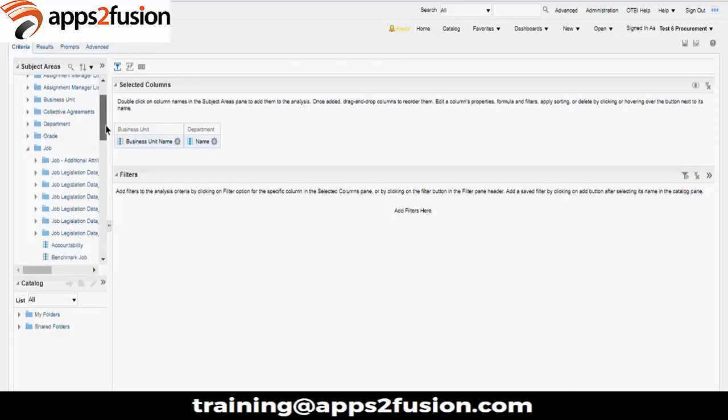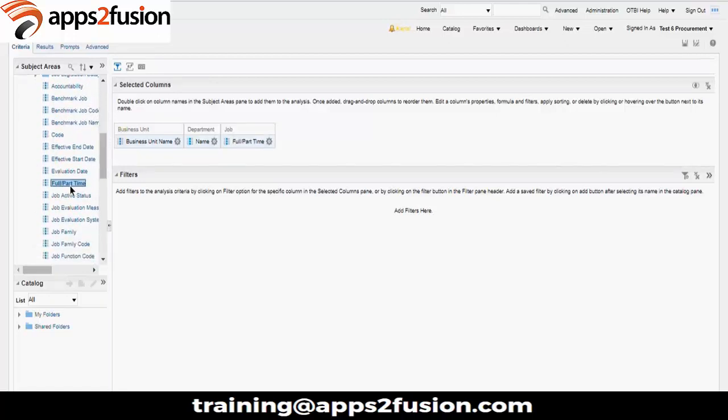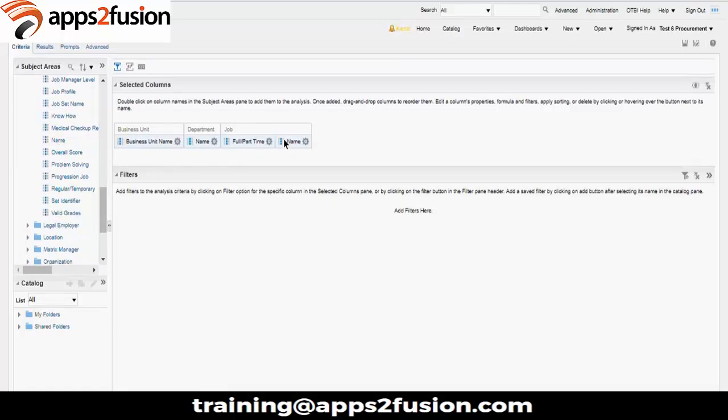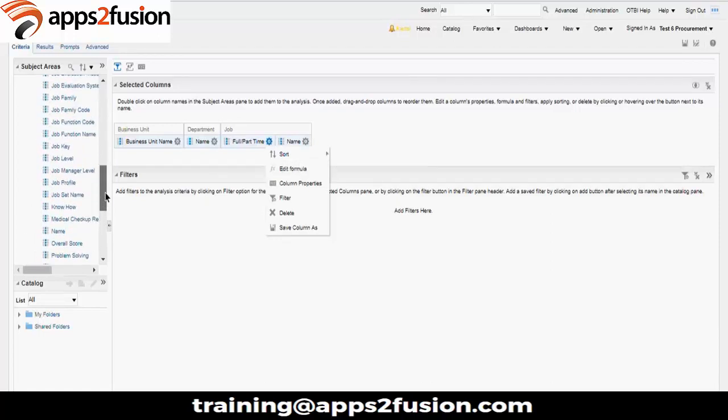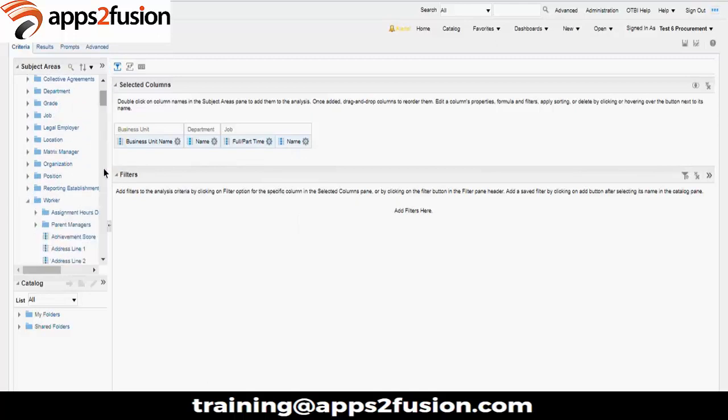Then I would like to pull up sub job. We pull two columns from job. So all the things we spoke about, we can see over here, the legal employer and all things are present over here.